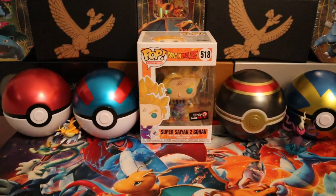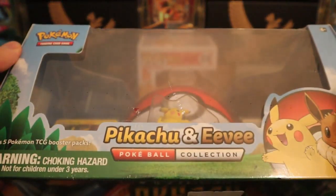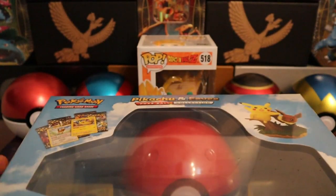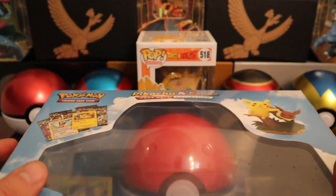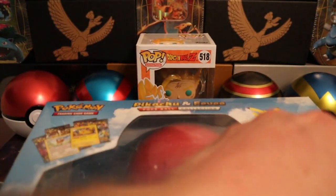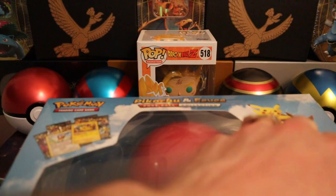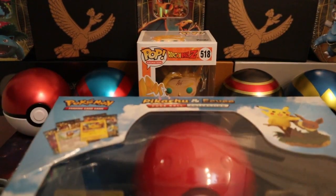Hopefully Goku's gonna give us some Super Saiyan luck! For today we're gonna unbox the Pikachu and Eevee collection — the pokeball collection with some fire. There were five booster packs in it, I think, plus some Lost Thunder packs. Let's open this up right away — I need something a little bit sharper to open it.